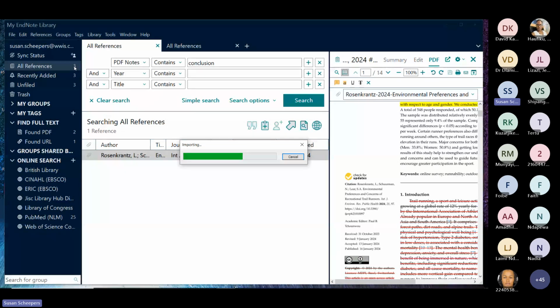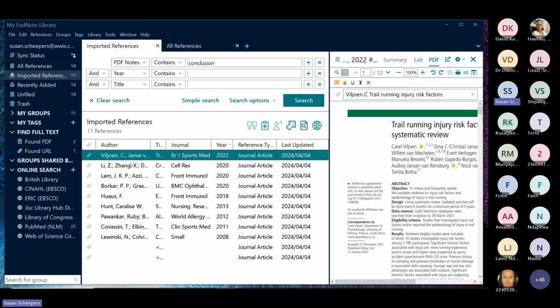Then for especially postgraduate students that are doing research and want to sort topics, or are writing a paper, there is an option to create groups. And I will explain that to you further on. And can you see now it's imported all of these that I have saved there.